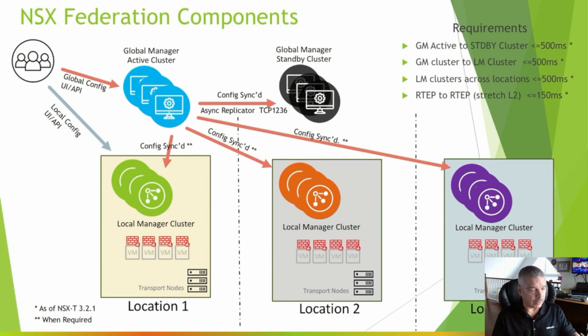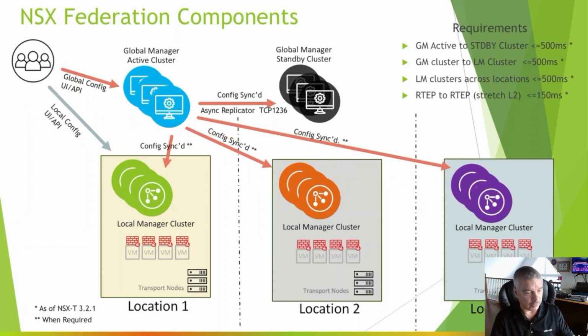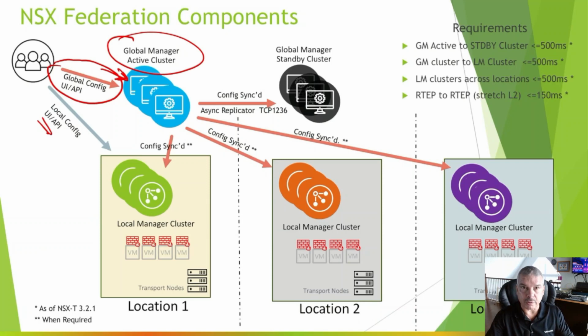Now you'll see over here, you can still access your local managers just like you do today, right? You can still go in and manage them independently of each other, no problems, using the GUI, the user interface, or the APIs. Or you could connect directly to the global manager and manage the global objects. Objects that are created by the global manager are technically called global objects or regional objects, okay? And the global manager first of all needs to push that stuff down.